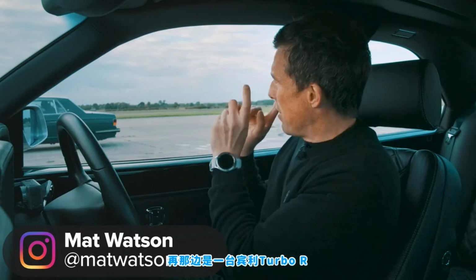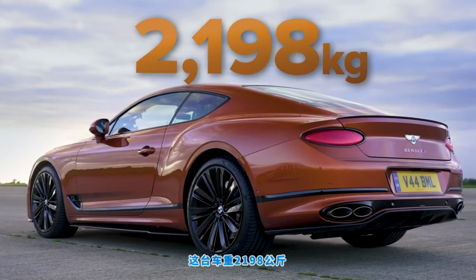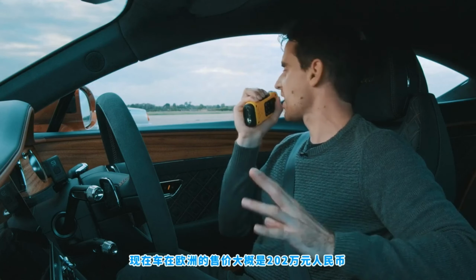And we're going to start off with that Continental GTSpeed, and we've got our German YouTube presenter Daniel in there. Let's find out the stats on that car from him. Hey Daniel, you all right? I'm just wonderful, sitting comfortably in luxury. I'm feeling the same. I think everyone is, apart from the person in the Blower. First of all, give me the stats on your car. So I have a 6-litre W12 bi-turbo engine, which makes 659 horsepower and 900 newton meters of torque. The total weight of this car is 2,198 kilos. The euro price is somewhere around 280,000 euros. Okay, what's the pounds? I think it's 225.